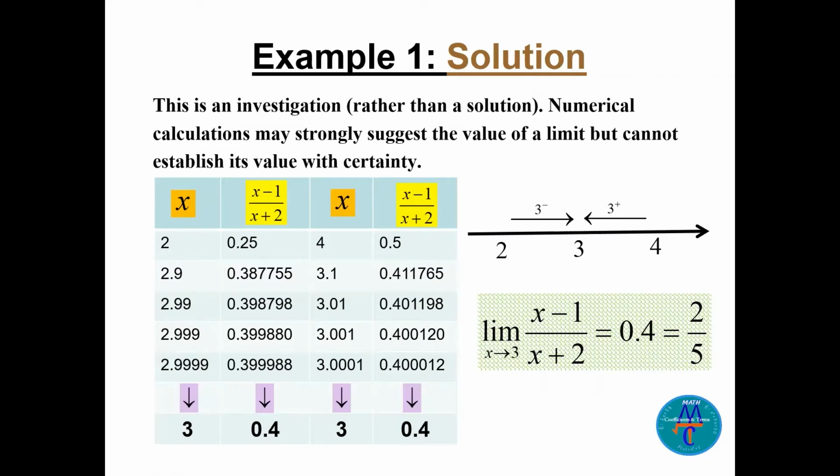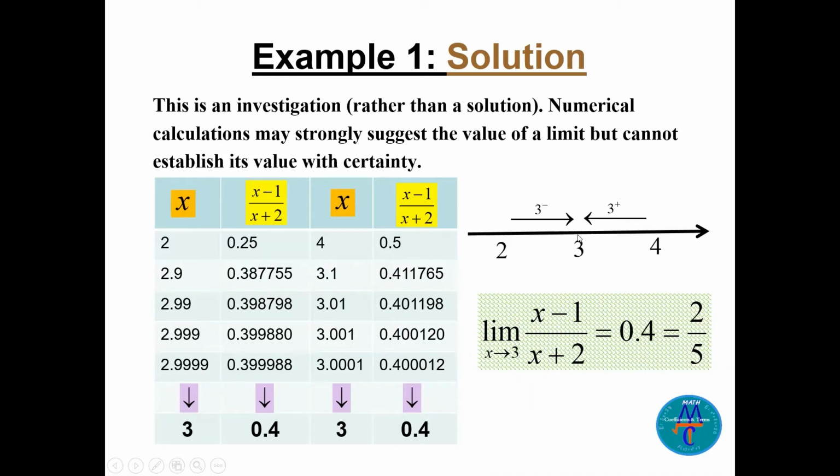Now here we have 3. It's a number between 2 and 4. So we can come to 3 from the positive side, or we can come to 3 from the negative side. Let's approach 3 from the positive side. So we start here with 4, replace 4 as the x value in the function, we will get 0.5. You can do that. And then take another point, 3.1.